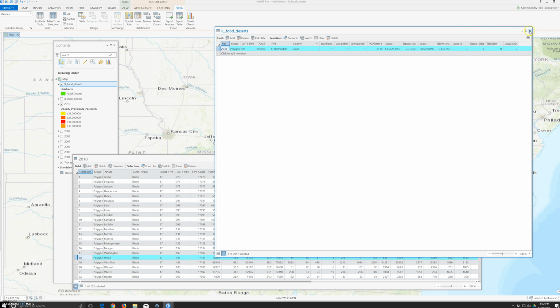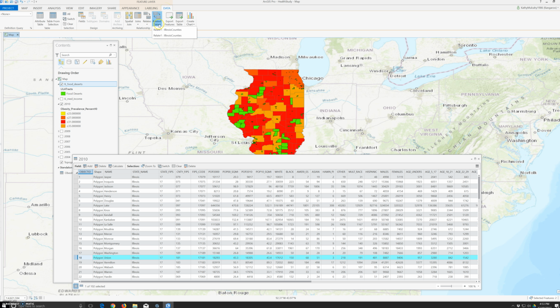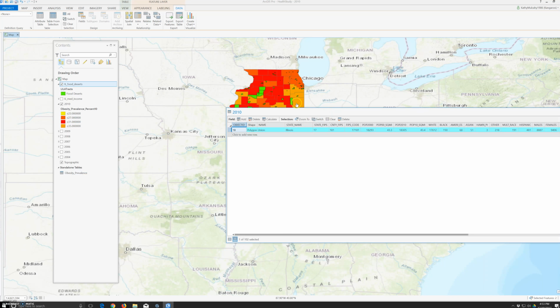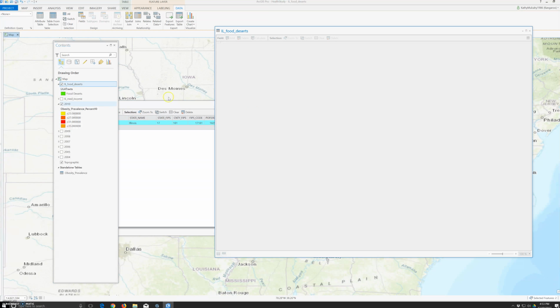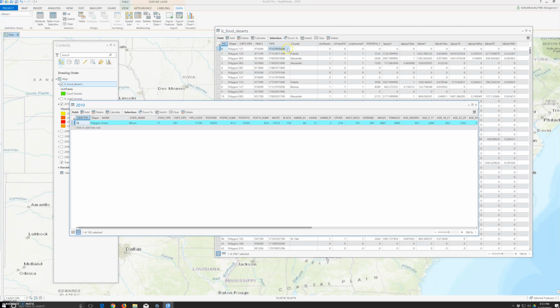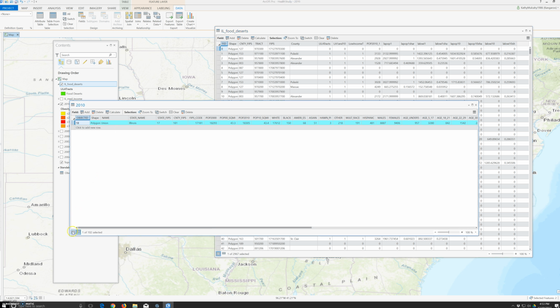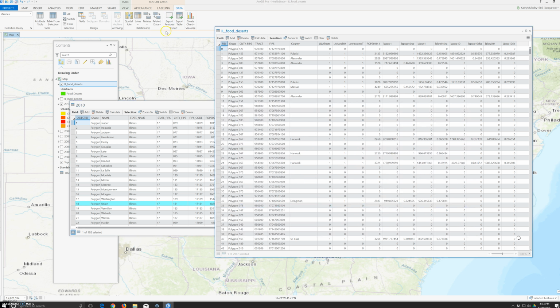Anyway, we're going to close the relates data, and it's not in here anymore. You have to go to data and relates data, and then you click that, and it will bring it out for you. Alright, so you have to bring the food desert table out as well. Right there. And then you click relates again.